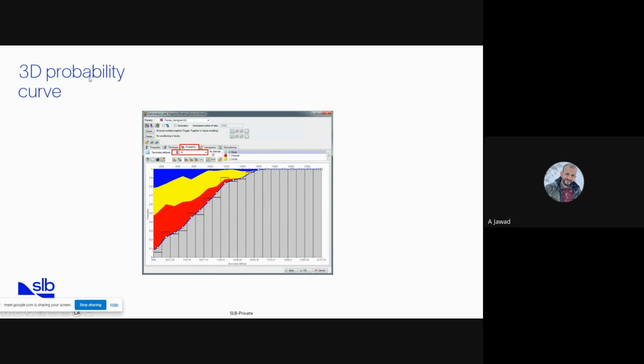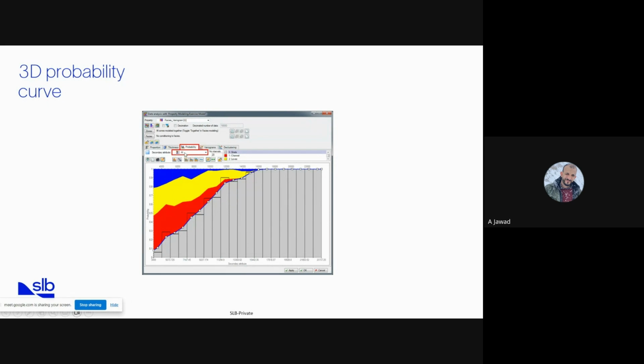And the 3D probability curve here, previously we showed the vertical proportion. Here is the probability, and with the 3D probability we are trying to utilize seismic data, which is available in a 3D space, to help us predict the cells between these wells. So how do we do that? We try to create a relationship.